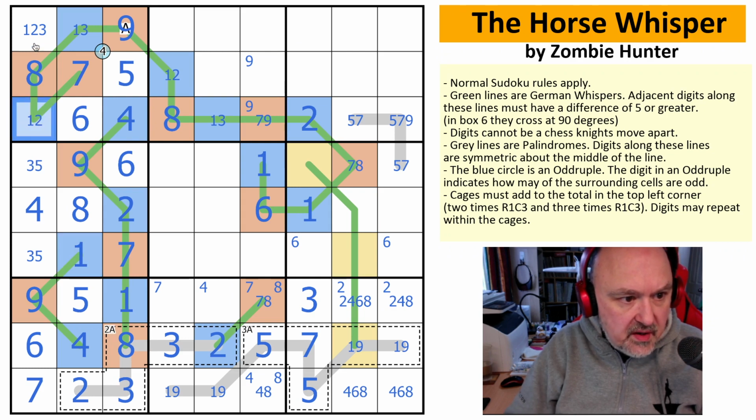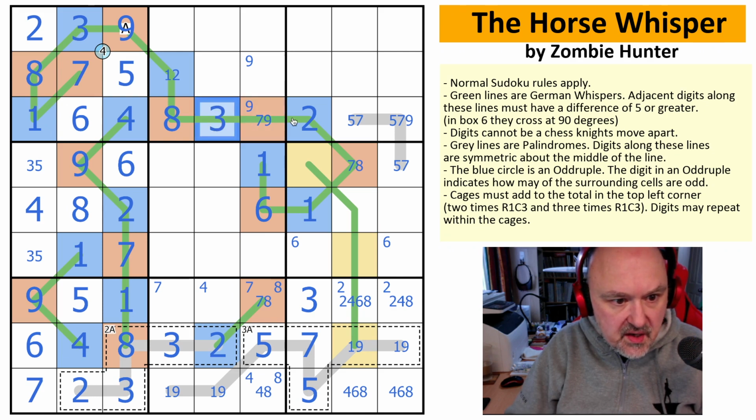That can't be a 3. That can't be a 3. That becomes a 3. This is a 1-2 pair. There's a 2 there looking over it, making that a 1, making that a 2. That 1 makes that a 3. That's got to put some pressure on something.